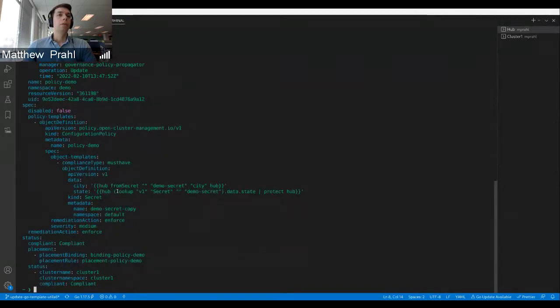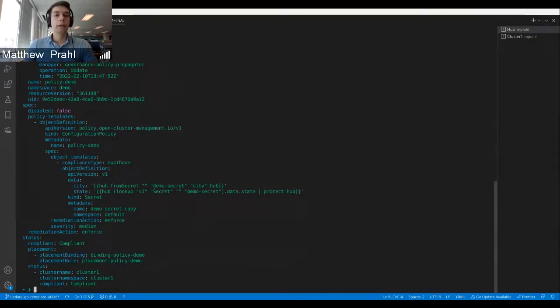Now, you can also protect sensitive data coming from other sources. Here's another way of doing this, where you can use the generic lookup function, where you specify the API version and the object type. The namespace we again leave blank, or you set it to the namespace that the root policy is in, and then you specify the object name, and then you can select the attribute on the object itself, and then pipe it to this new template function called protect. What this does, from secret under the hood as well as protect, is encrypt this data using AES CBC, with an AES 256 key that is unique per managed cluster.